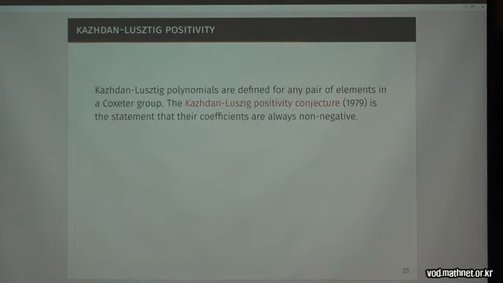So when I introduced Kazhdan-Lusztig polynomials, I said that they're given by some recursive algorithm. And these only depend on a Coxeter group. Kazhdan-Lusztig computed an enormous number of these polynomials and saw that they always have positive coefficients. And if you believe the Jantzen conjecture, then this is actually telling you, because these coefficients are measuring a multiplicity in a particular module, they have to be positive. But there's no reason why they should be positive for any Coxeter group. And actually what we do just goes through in general, and so we get that this positivity conjecture holds.